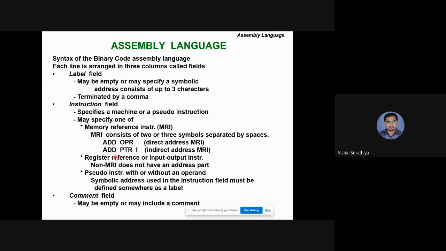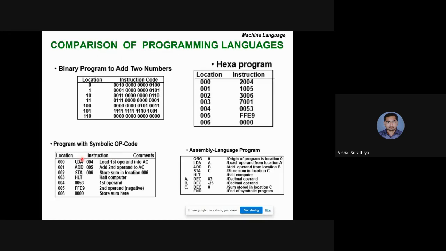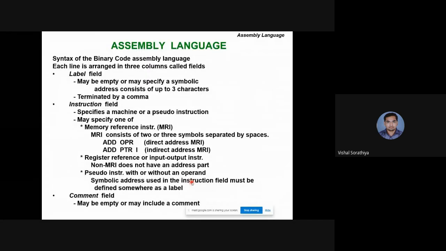So, as I have told you, there are 3 things we have: a location, then an instruction, with the comment. In the location, this is the instruction going to be loaded, and this is a comment for it. There is also some symbolic representation. They are not writing a memory location, but some kind of register reference, along with the comma. So there are different ways an assembly language program is arranged, to understand what this program is actually doing and how its binary or hexadecimal translation is going to be produced.